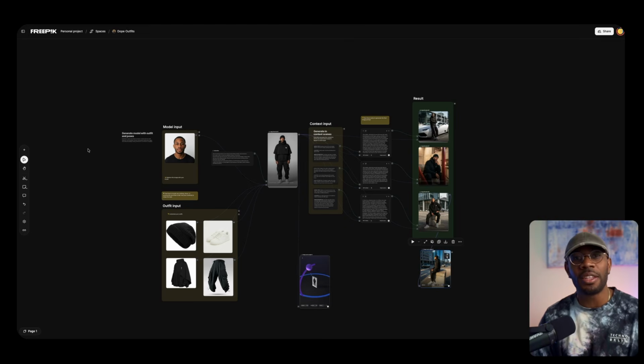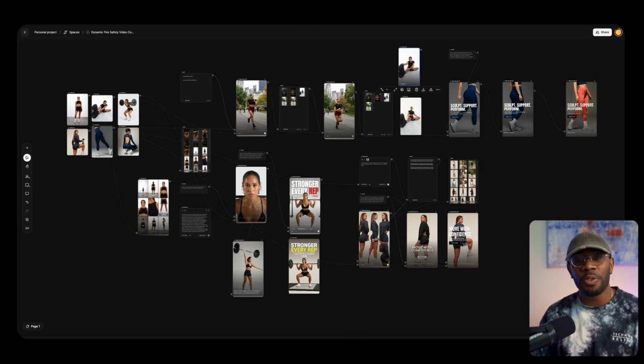It's crazy. Now, this is only scratching the surface of creating paid ads with volume. Because Freepik has this list function, you can literally pump out 9, 10, 20 images at a time using many different hooks, angles, and locations. And this is just one example of fashion. You can do this for any sort of product. So you can do this for makeups, for handbags, for literally any sort of products.